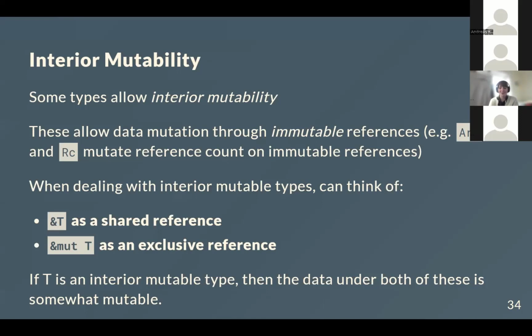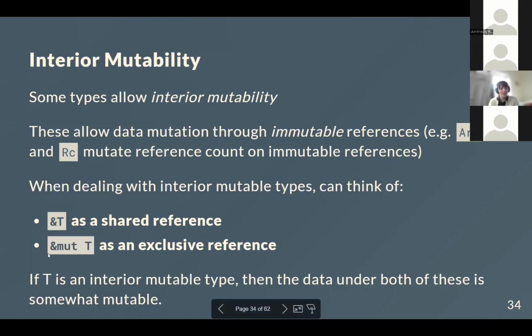Because if you think about it, the reference count inside the data needs to update, even if it's an immutable reference. So it's technically got interior mutability. And in types where the data is changing even when you have an immutable reference, it's not necessarily useful to still call it an immutable reference, because the data inside can change. So it's a bit confusing.